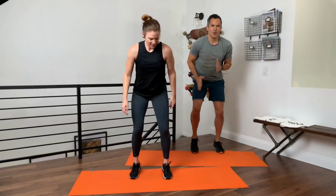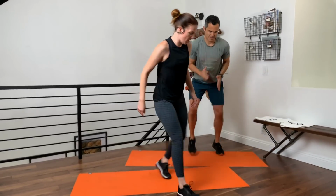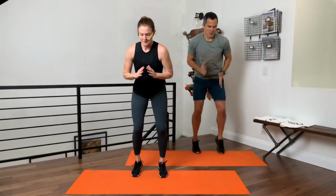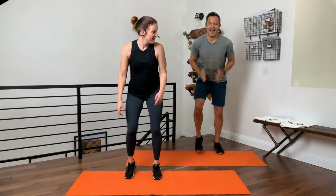You ready? And go. You just move your feet as fast as you can. Like I always say, if you don't feel a jiggle, you're not moving fast enough. Oh, my mat is moving. Keep going. You think the camera's shaking? Yeah? Let it rumble.